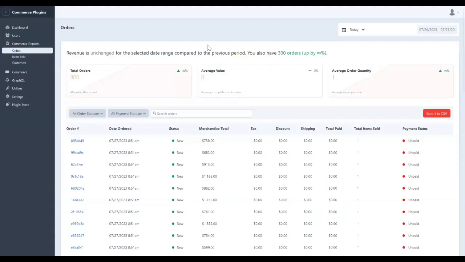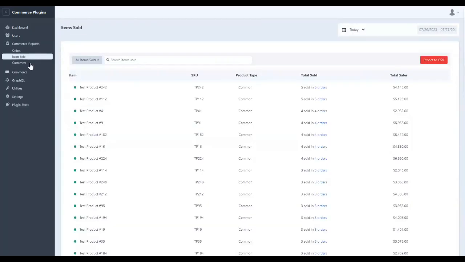I think even showing ways where things get interesting on the orders pieces. Can you go to the item sold one? I know it doesn't work right now. This is actually one of the things that we're fixing. In the item sold, that total sold column, where it says 5 sold in 5 orders, is calculating how many times this purchasable has been sold, and you can now click on 5 orders. If you click on 5 orders, it takes you to an orders report specifically for that product. That's where you can filter the orders that include that product.